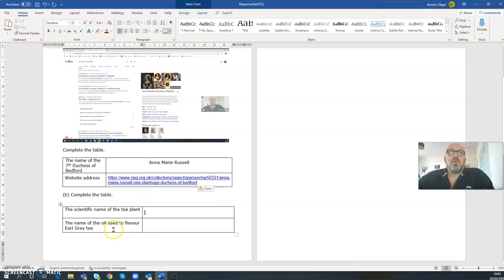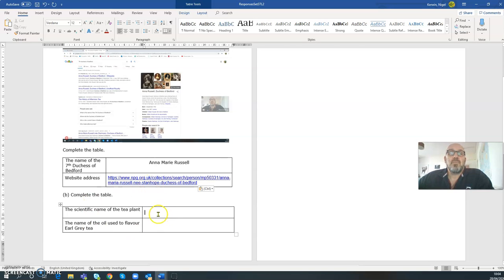So it's going to ask you a few more questions. The scientific name of the tea plant. So you're just going to go back to the Google search engine. You're going to place this criteria in the Google search engine, open up a web address and find the name. You don't need the web address, you just need the name. And again, you're then going to put another search in, name of the oil used to flavour Earl Grey tea. Go and do a search engine for that. And then just put the flavour in there. Don't need the URL. Never changes this.